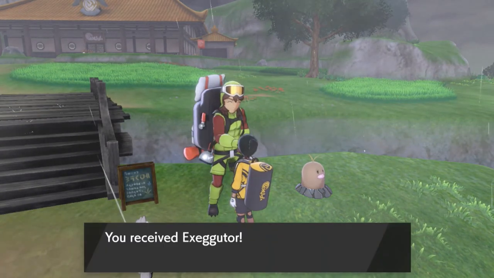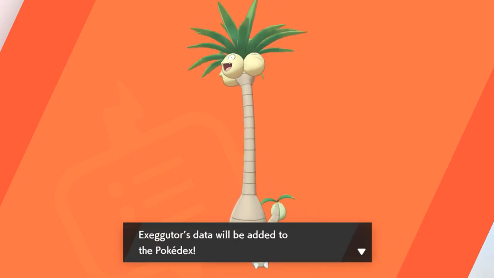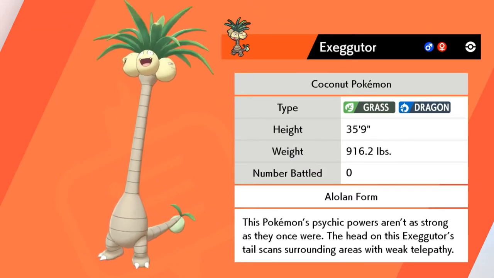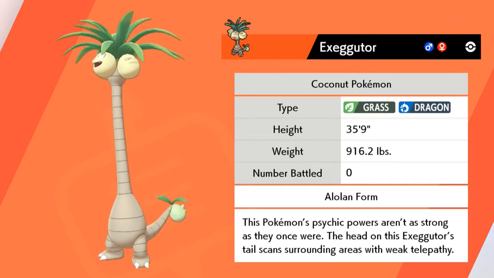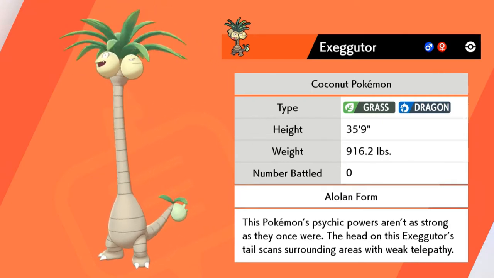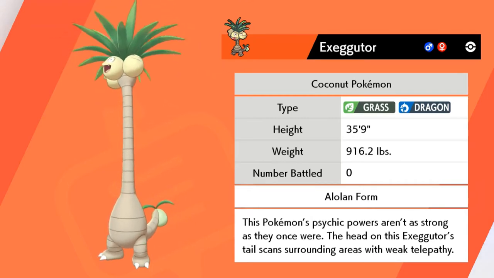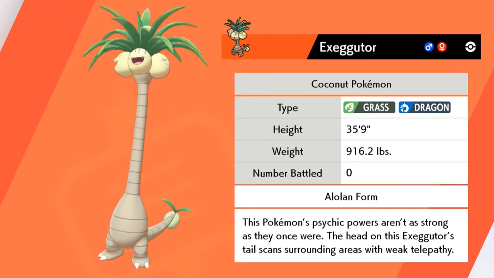And yes, we are getting another Alolan Pokemon, which is Alolan Exeggutor, which is a pretty tall task right here. It is both a grass and dragon type Pokemon, 35 feet, 916 pounds of whatever it is, coconut damage right here. Now, this Pokemon's psychic powers aren't as strong as they once were. The head on Exeggutor's tail scans surrounding areas with weak telepathy. So, that right there pretty much says that you can still use Psychic-type moves on this Pokemon, but, yeah, it's not going to be as strong.